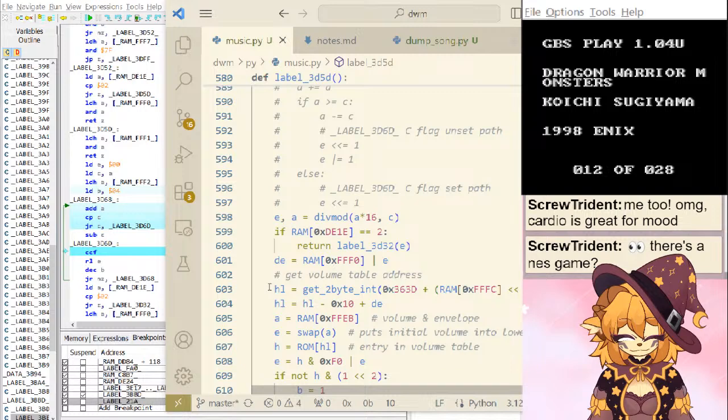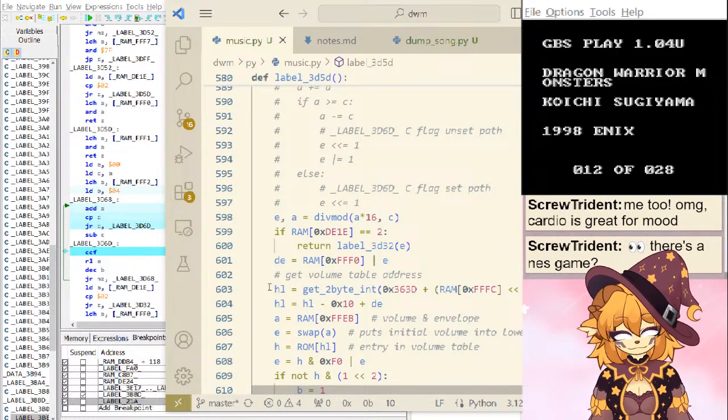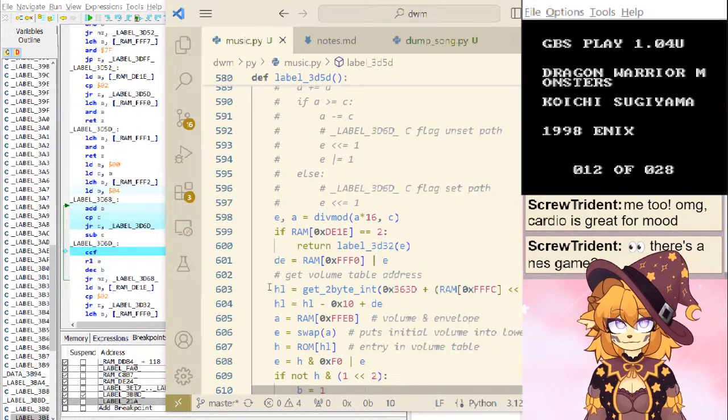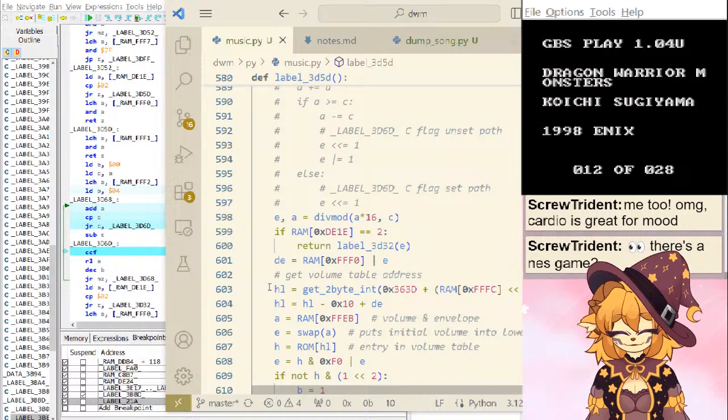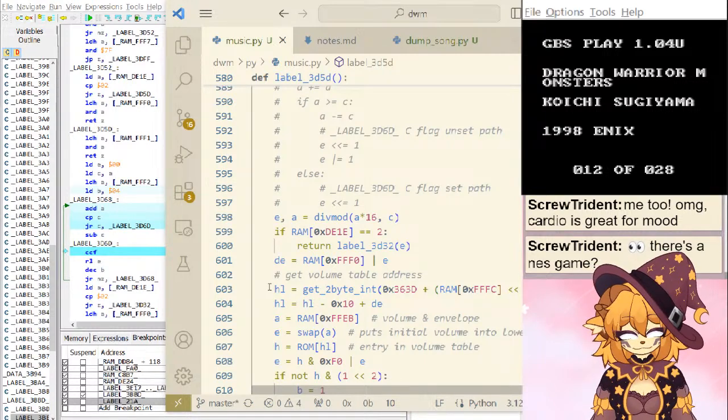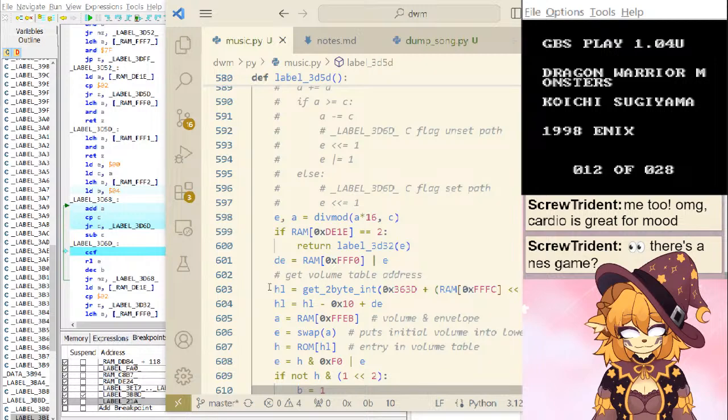NES fitness game. Power Pad, that's the accessory. Known in Japan as Family Trainer and in Europe and briefly in the United States as Family Fun Fitness.